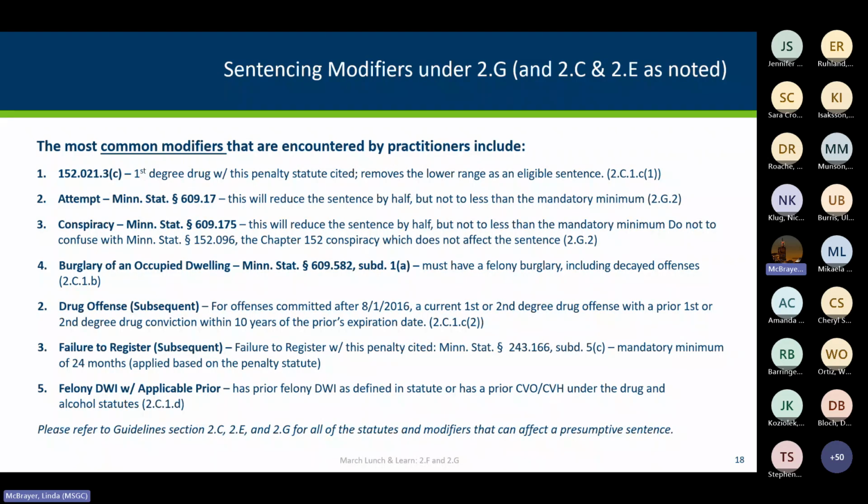And the reason why I say it is a prior as defined in statute is, without getting too much into the weeds, there's a difference here in the felony DWI statute with respect to how to use out-of-state offenses. And so I'm just going to say you're probably going to apply this when the current offense is a Minnesota offense and the prior felony is a Minnesota offense. If you run into it in another situation, like using an out-of-state offense, reach out to us.